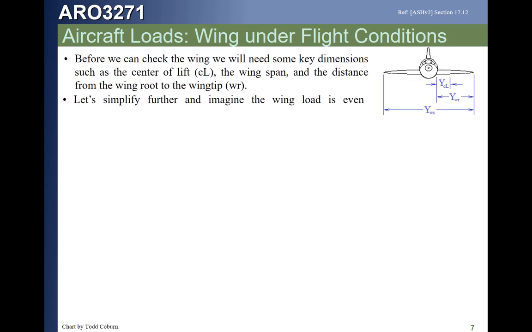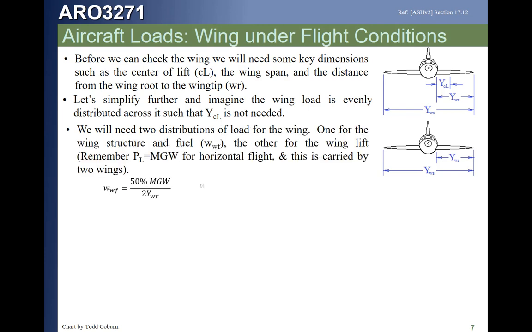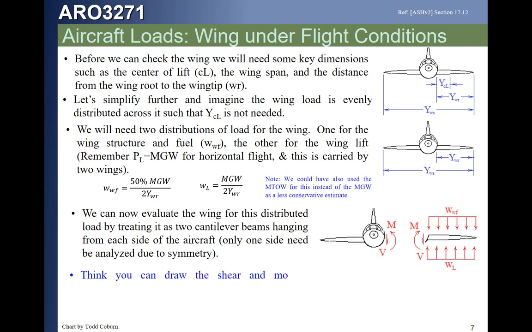For the wing, we do a similar thing. We get our dimensions — the total wingspan, the wingspan of one wing — and calculate the distance to the root of the wing where it attaches to the fuselage. We calculate a distribution of load that accounts for both the fuel and wing weight, and a distribution of load due to the lift on the wing. The difference between these two is what loads the wing, giving us a download from structural and fuel weight, and an upload from lift — producing a shear and moment distribution for wing analysis at any point.